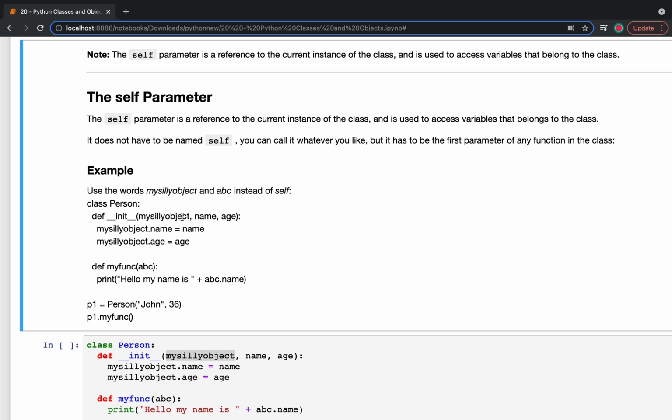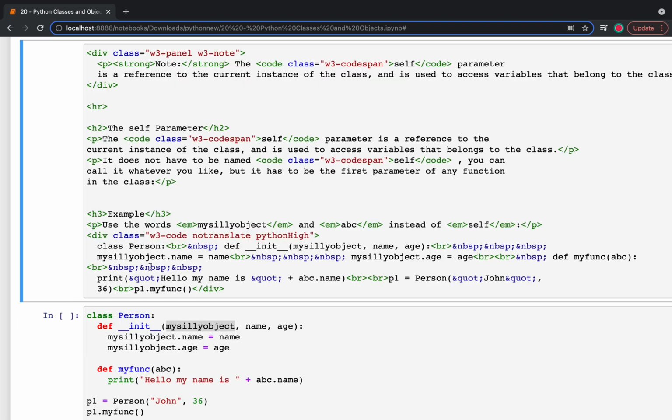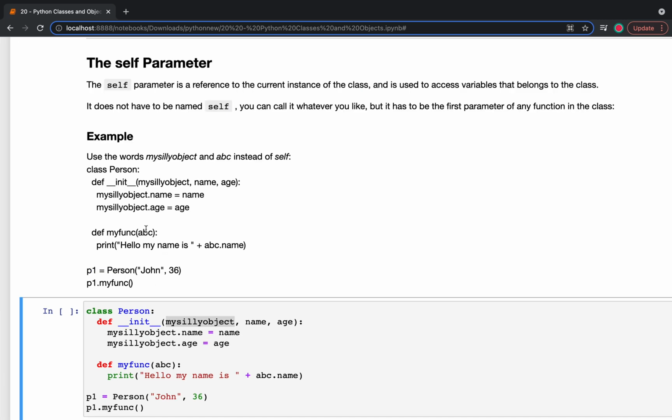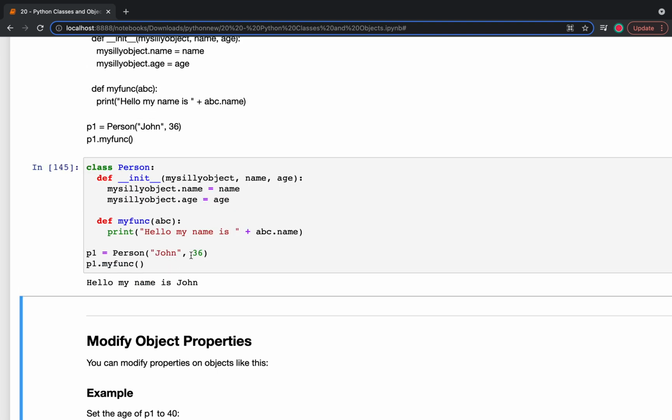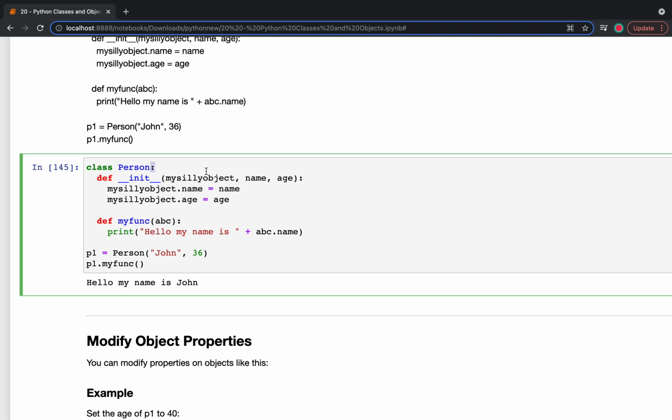This is the example of having my silly object as the first parameter in this function, and this is the example of using abc as the parameter for this function. Okay, I run this one. It will run the same thing, but with a different argument name. Please remember that this first argument is representing the object here.